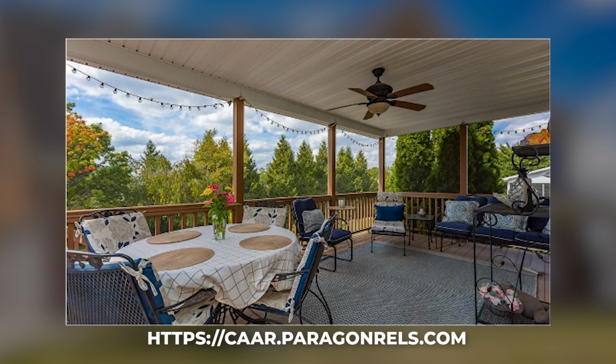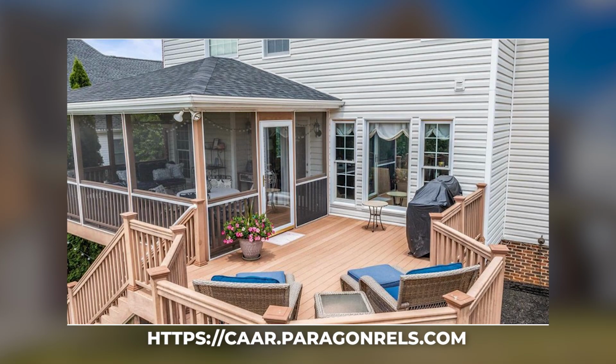You go out onto the patio from the basement, or onto the large screened-in deck from above, from the eat-in kitchen. Out there is a virtually maintenance-free composite deck. Part of its outdoor portion is covered and screened in, and that makes it really nice. You don't have to fight those flies in the summertime. But that's not all. Here it is.